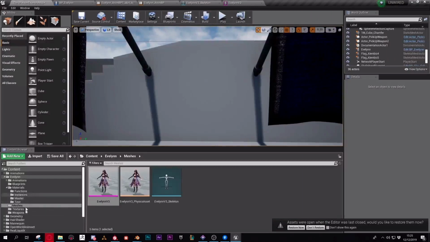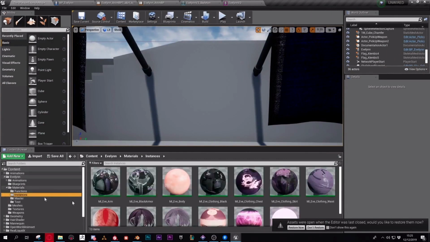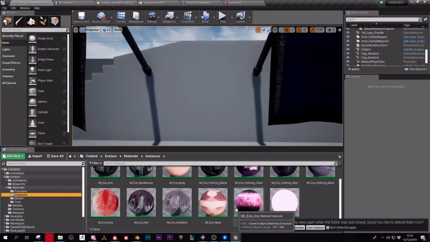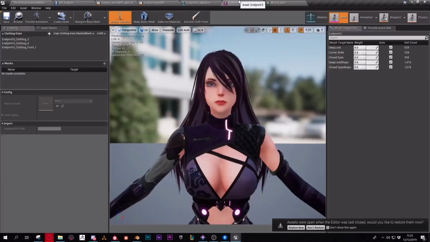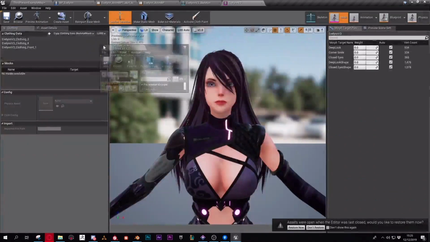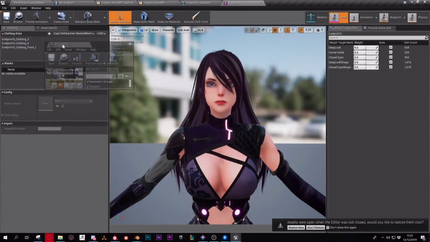Well, first things first, what is a master material? A master material is an instance that can change as you like, and there is really no limit to it. You can set up any kind of material that you like, you can make the mesh have any kind of looks that you like. You can even make it move as you wish with only using the materials.